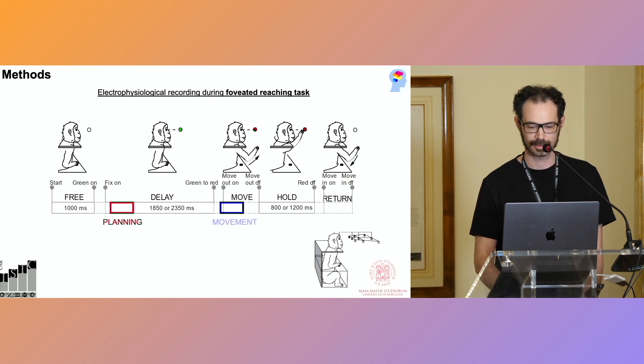Then one of the nine targets that is located at eye level of the monkey lit up green and the monkey started to fixate it, waiting for the go signal.